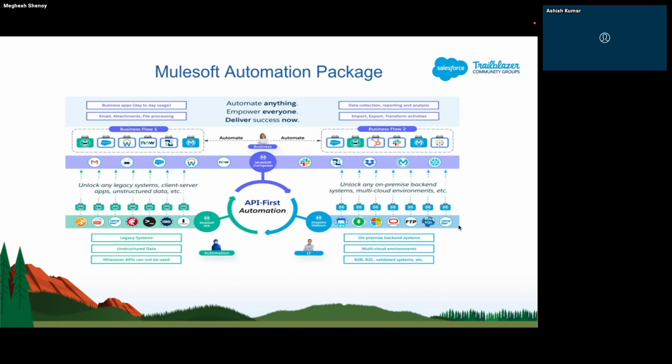Whatever task MuleSoft Composer can perform, Anypoint Platform can perform the same, but whatever task Anypoint Platform can perform, Composer can't do for you. Composer is meant for business engineers or business people who don't know how to write code, but by using Composer you can basically create integration solutions.